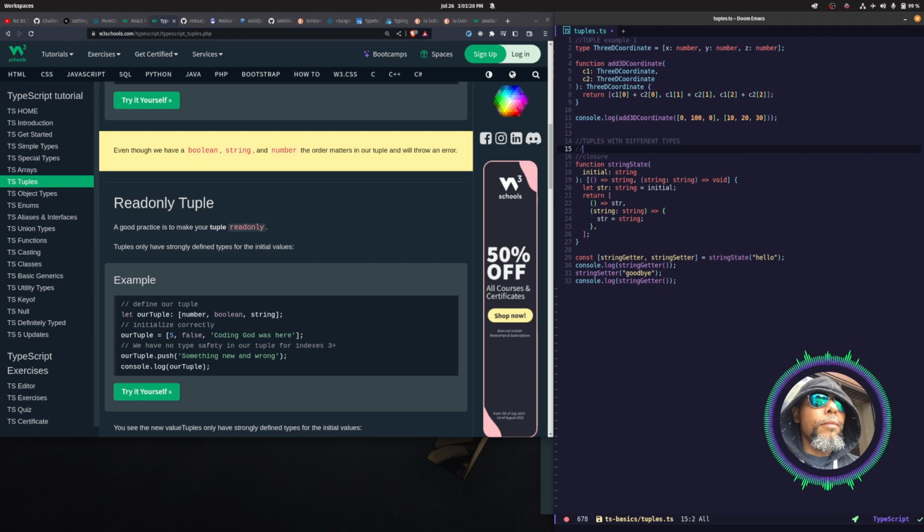Go down here. Why does it not give me the green color? Note. useState is a tuple. You define what that state is. Define states. Okay, I can see that.